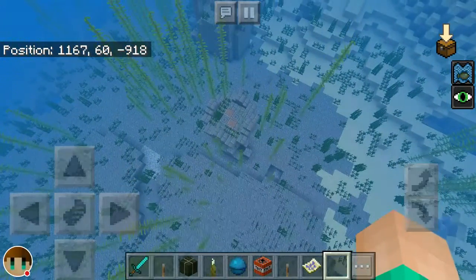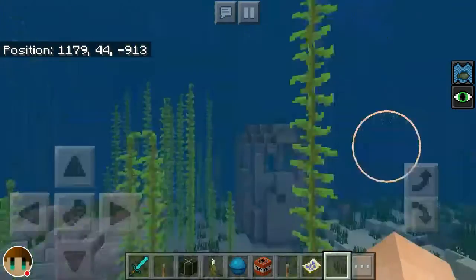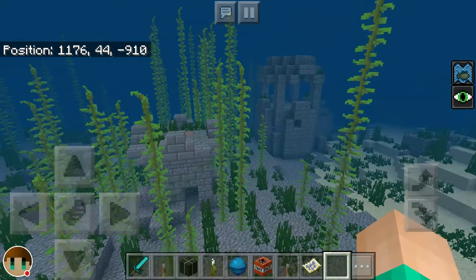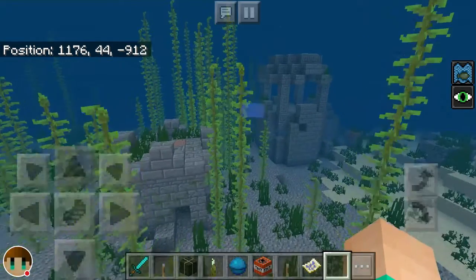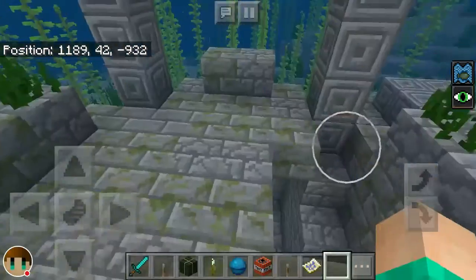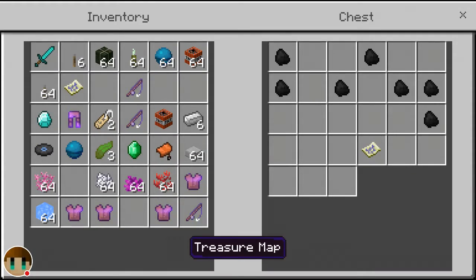Ooh, another village! Underwater village! I can't find the chest. I like the old underwater villages. They're really nice. I can't find the chest. Then look better. I'm gonna have to throw things away, because I really don't have any room. Wow, this one actually has stairs going up. Ooh.